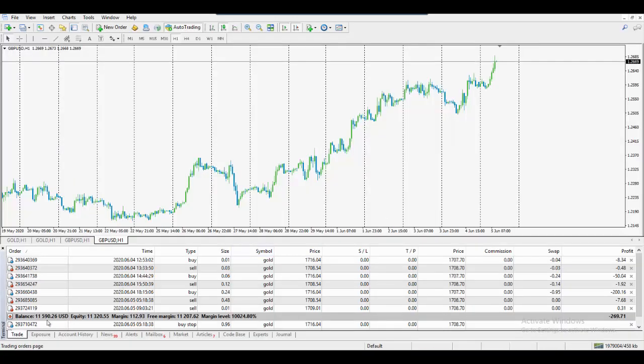And based on the deposit in my account, I won't trade more than this. If you have a large deposit, you can trade USD pounds, USD euro, USD Japanese yen. But don't overtrade your deposit. If you have a small deposit, you don't need to overtrade it. So in this case, we are trading this.